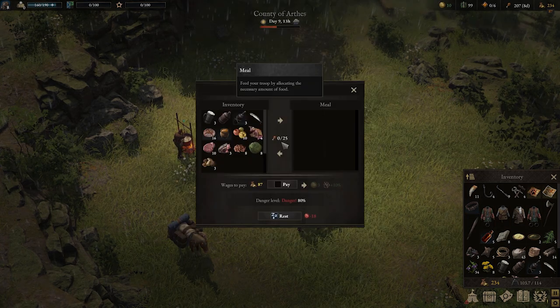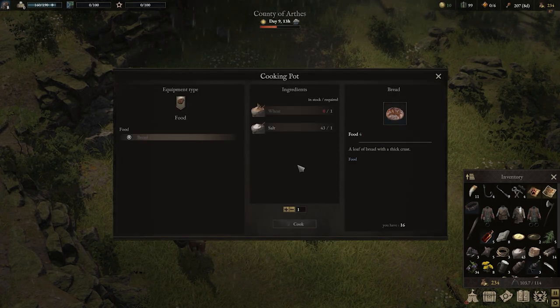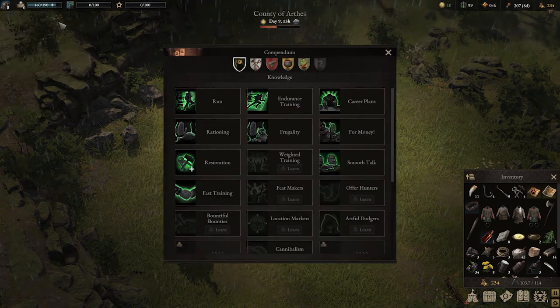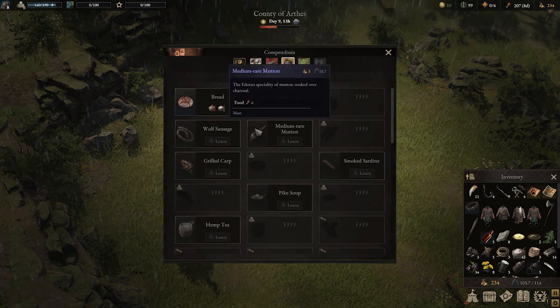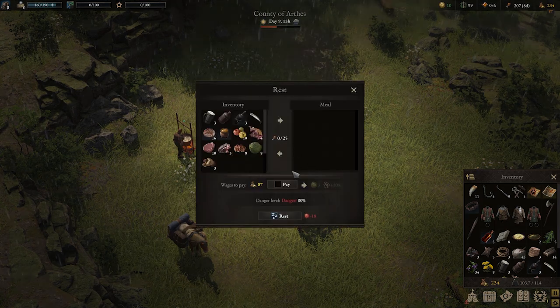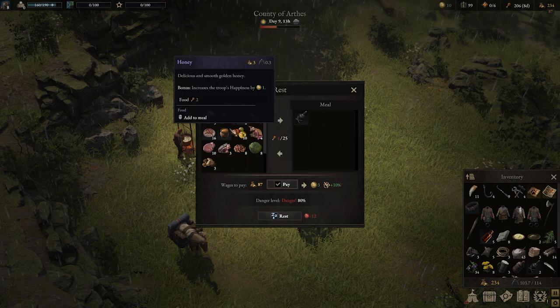Let's rest. Actually, can I do any proper cooking? I think we need to learn recipes. So I could make wolf sausages. I just need to learn it. Yeah, okay. Let's pay the piper. Having a bit of booze.